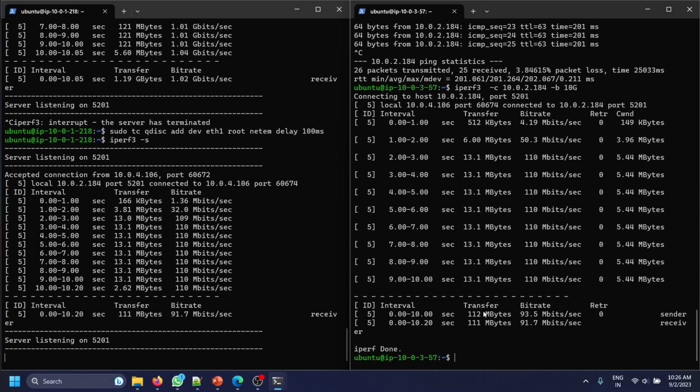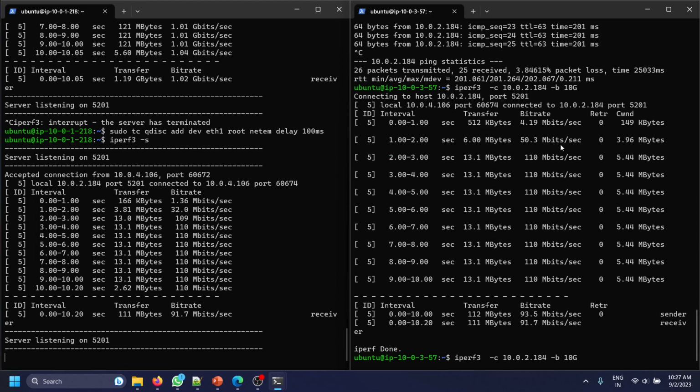TCP sets its sending window, or the amount of bytes which can be sent, based on the round trip time of the packets. Since round trip time has drastically increased, the window size has decreased. You can see that there are no packets lost here, but the amount of data sent is drastically reduced compared to the previous step.